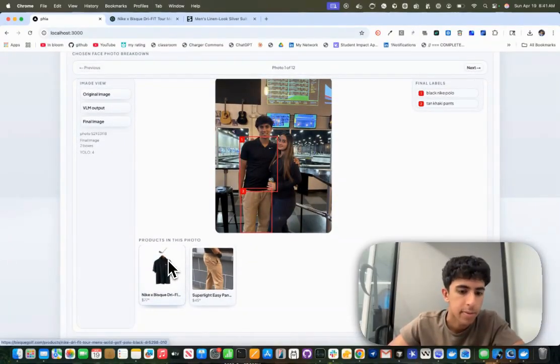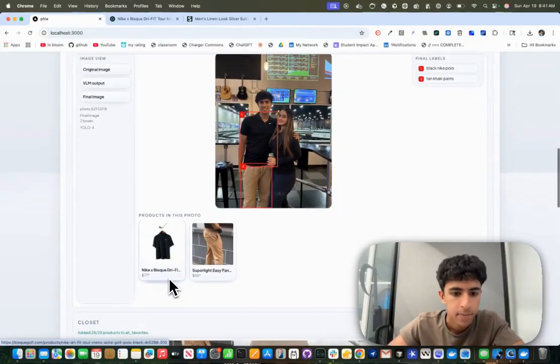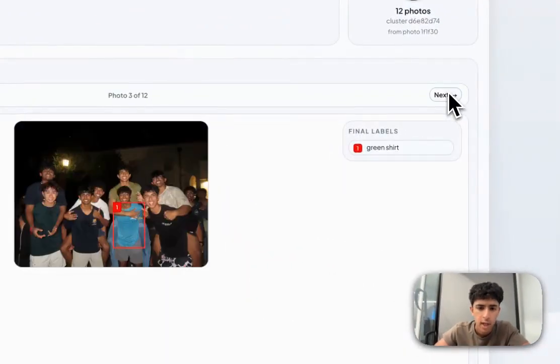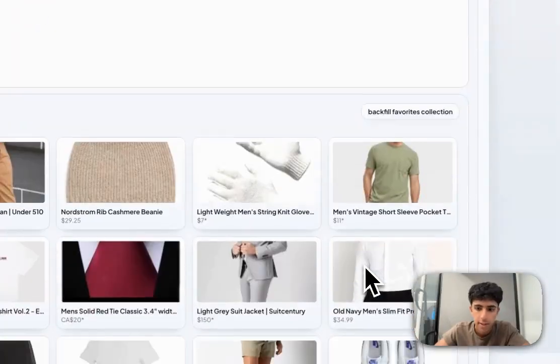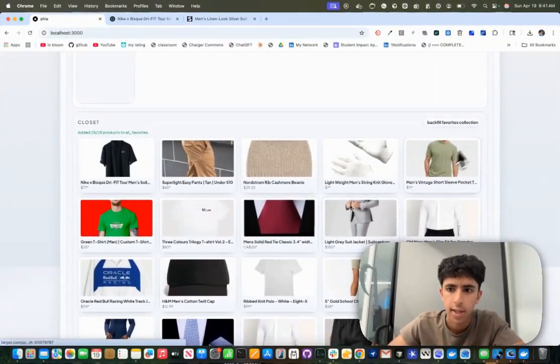And if GPT decides that these images are not good enough, then we will send these images to the Phia endpoint, the Google Graph endpoint, and then keep that loop until we get an image that is close enough. And we kind of repeat this process for every image, and we keep doing this until we have the entire closet for the user. And then we can backfill this closet, actually goes to the Phia endpoint directly.